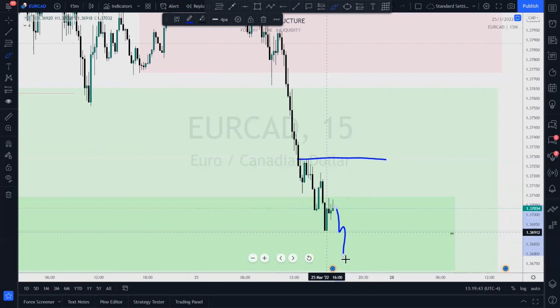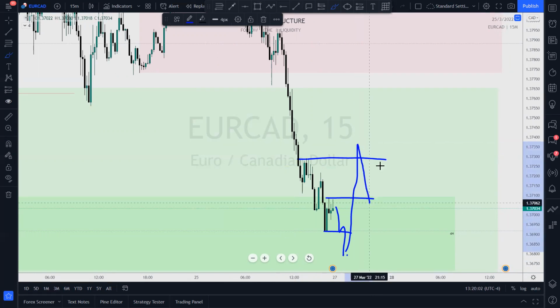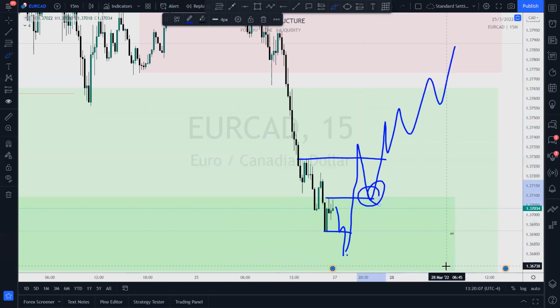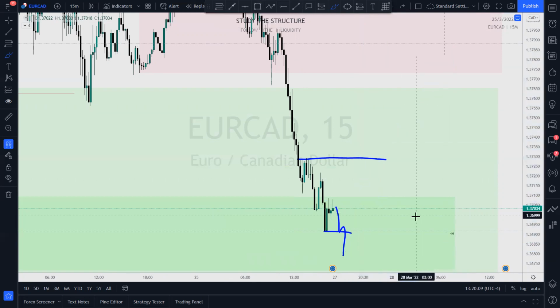All right, we break that, but as soon as it breaks this, I'm saying, what is the high that led to this low? This would be our change of character here, but I'm looking for a stronger confirmation because it's counter trend. So I would like these highs broken, a pullback, and then get in on that pullback here. You understand? A more aggressive trade would be at the initial change of character.